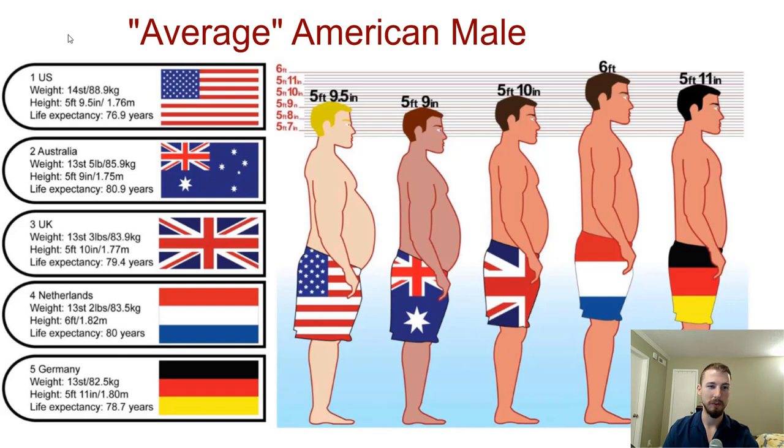So 1 stone is 14 pounds. It's similar to pounds, and since we use pounds, no one else does that. Of course, the rest of the world uses kilos, so not really any surprise here. The American comes in as the heavyweight, the favored champion of all the contenders here.